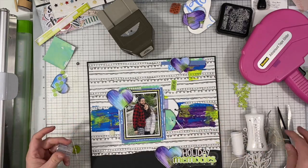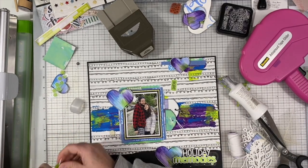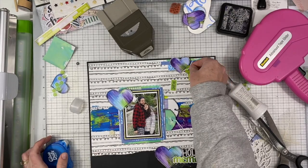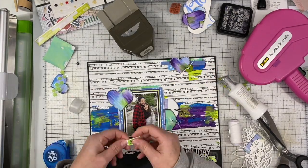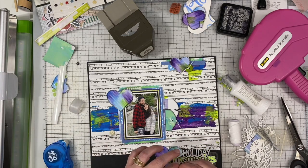So I am just putting a little bit of Nuvo glue on my fingertip, and then I'm rolling that twine in it so that it doesn't unravel, especially the twine that is in the button. And I also find that's a good way to make it stiff enough to thread it through a button or something like that, in case you're wondering.